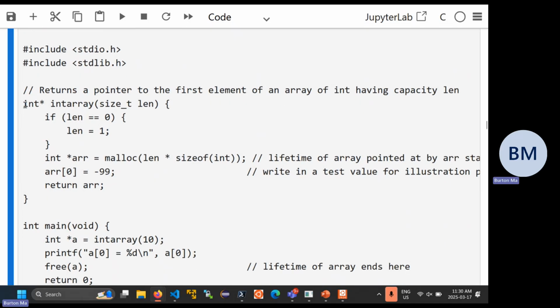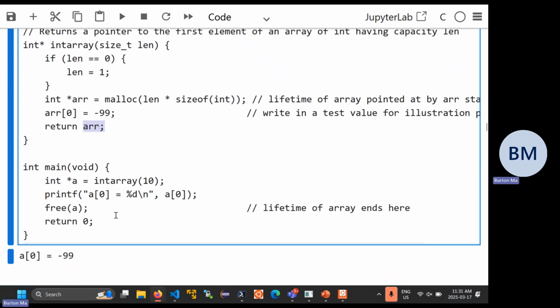So here's a function that returns a pointer to an int. It's a pointer to the first element of a dynamically allocated array of int, and the caller passes in how long they want the array to be. Inside the function, we simply dynamically allocate that array of int right there, and then you just return ARR. And now the caller gets back an array of whatever length they asked for. The main function here asks for an array of 10 ints, and that's what they get back from the function. There is another way to do this.